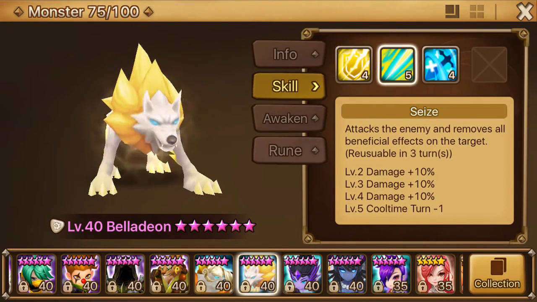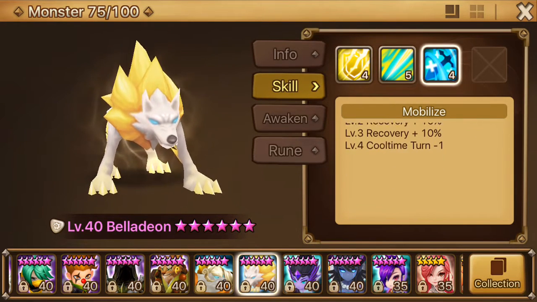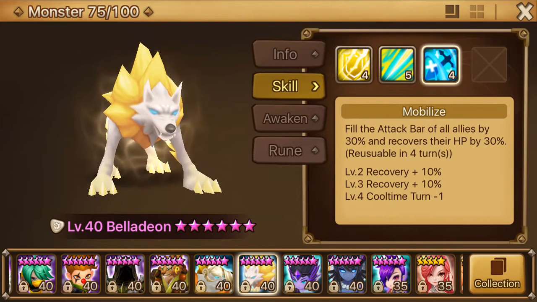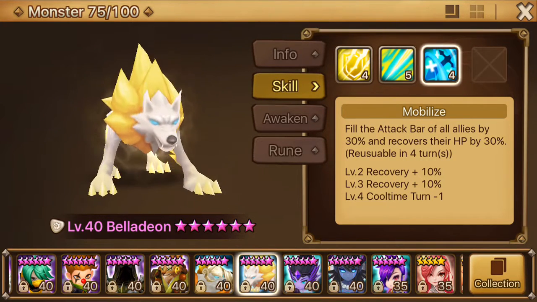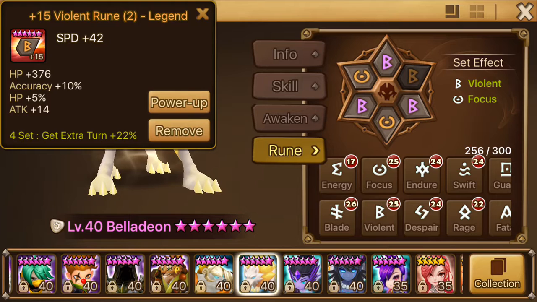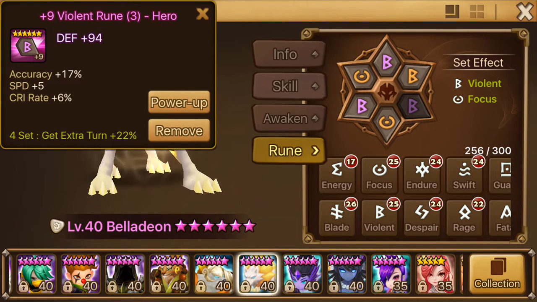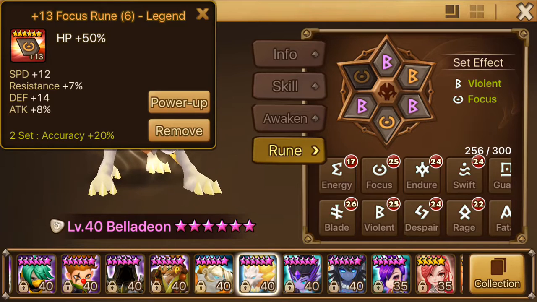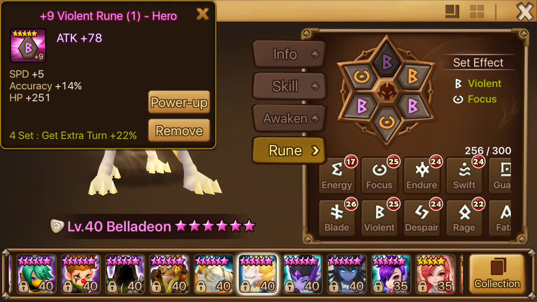Really easy to max out Bella's skills. Incredibly easy. Just farm Faimon. You'll get all the fire hellhounds, Inugamis you could ever want. And here are her subs, or her stats. You got speed, HP, and HP. And I really prioritized in the subs speed and accuracy.